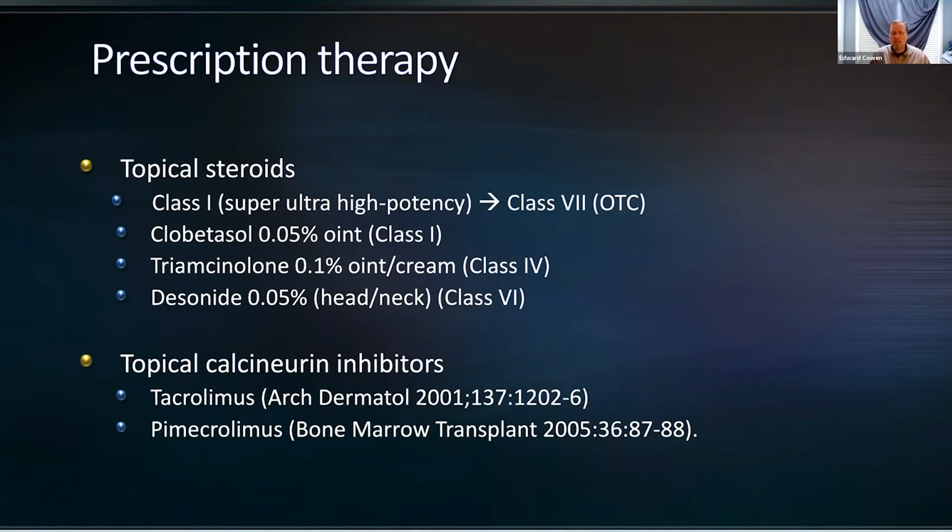You may have heard of a medication called Protopic, or tacrolimus, or Elidel, that's pimecrolimus. These are topical immunomodulator medicines. They're calcineurin inhibitors, and so they also work as anti-inflammatory agents. They're both prescription agents, but they don't have steroids. And so these agents will not cause skin atrophy. They will not cause stretch marks. And so these are really the go-to agents if you've got GvHD activity in the face or the underarm area or the groin area, and you want to be careful about using steroids. These are going to be your better choice.